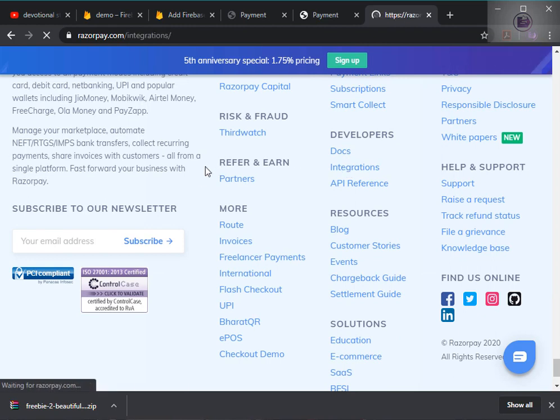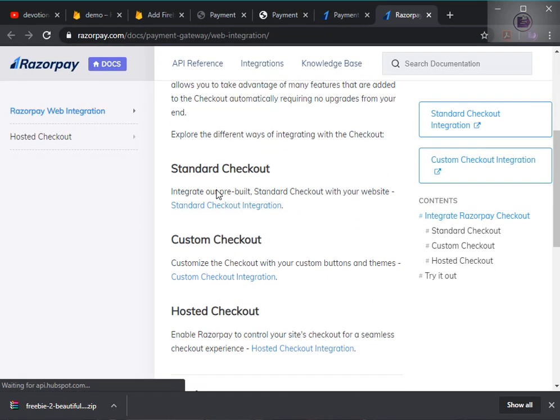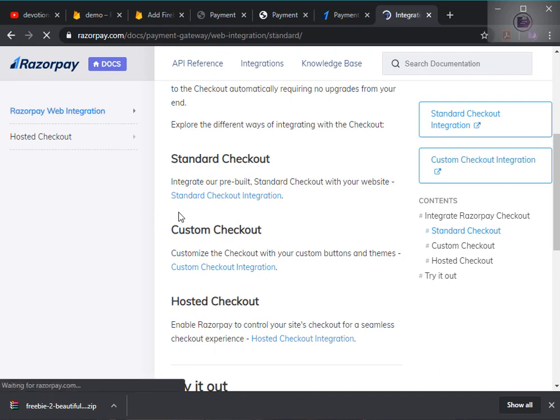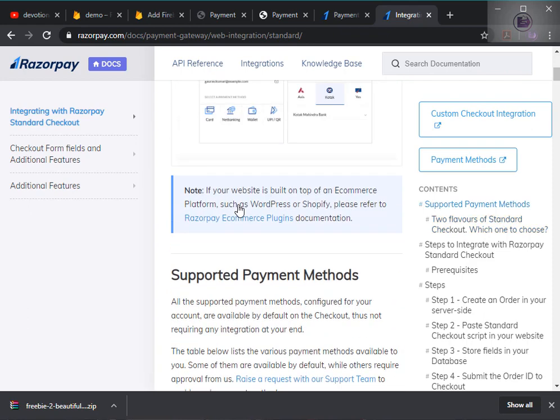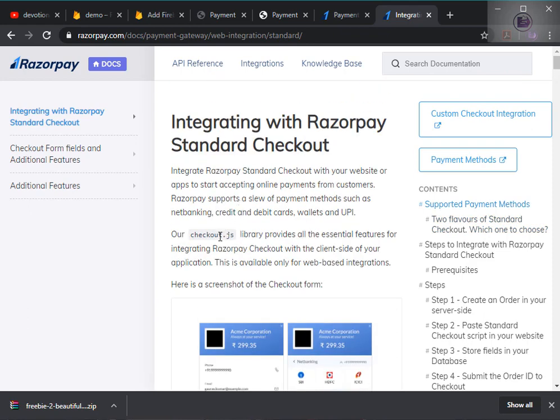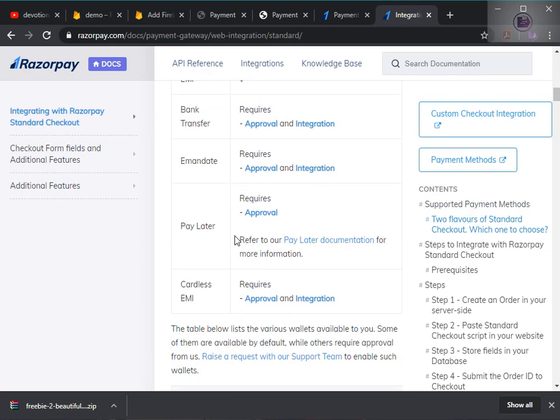Click on the integration side and let's click on the docs. There you will get standard checkout. When you click on standard checkout, they'll give you this checkout.js where you can find the JS.